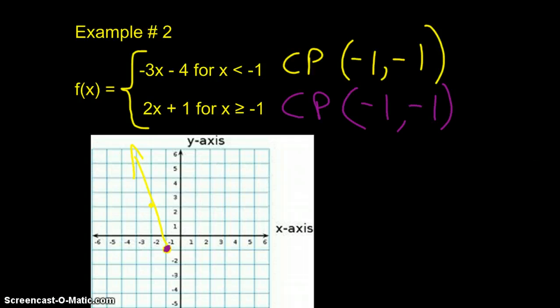Now, to graph my next point, to finish my purple line, I look at my equation, my slope is 2. So therefore, I go up 2 over 1, and my graph is going to the right, because we're graphing where x is greater or equal to negative 1. So hopefully you do a better job of drawing your lines and actually go through your dots. But these are piecewise functions. This is what we're talking about. Whenever you hear that term piecewise functions, it means your graph is going to change rules somewhere in the middle of the problem.